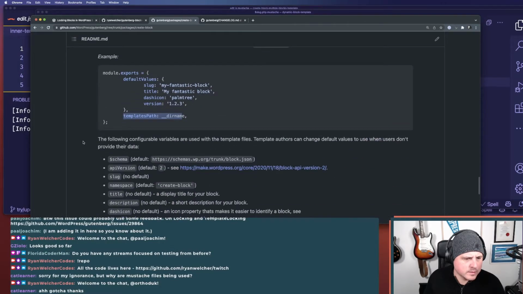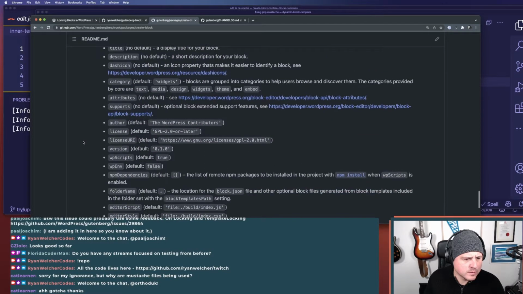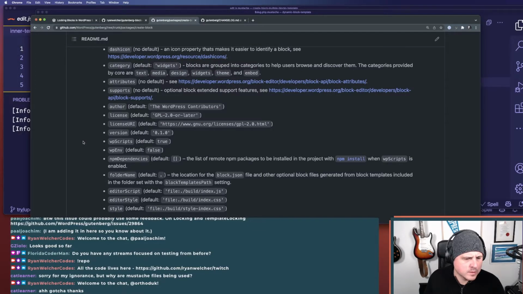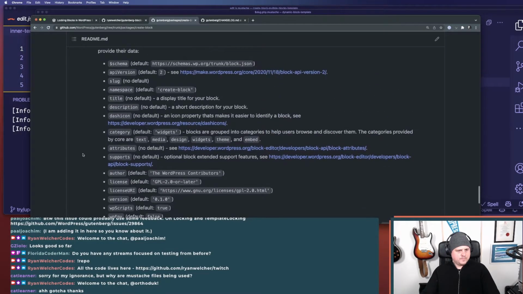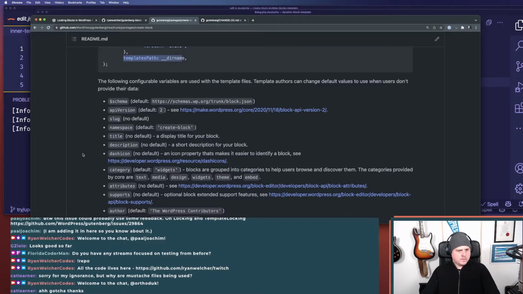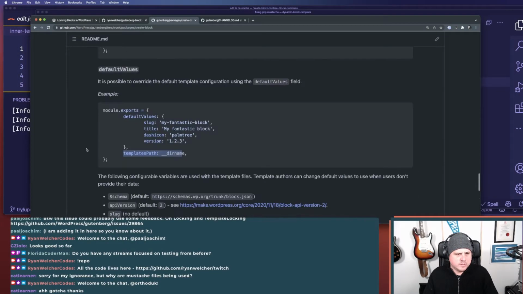What would be awesome is if we could have the slug and the block name be different. Does that make sense? I'm going to create a plugin called My Awesome Plugin, right? But that plugin has more than one block in it. So I don't want my first block to be called the same thing as my plugin. I want it to be called something different. Is that possible right now? Let's look.